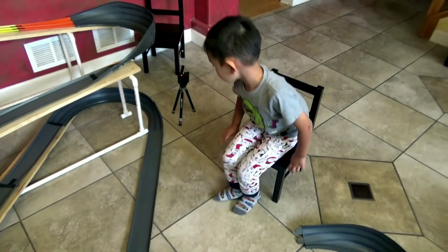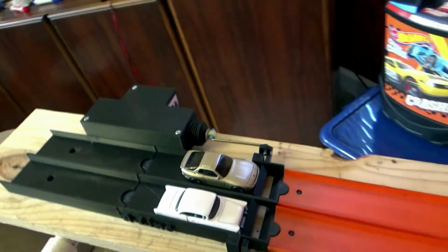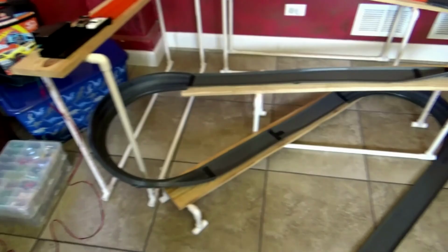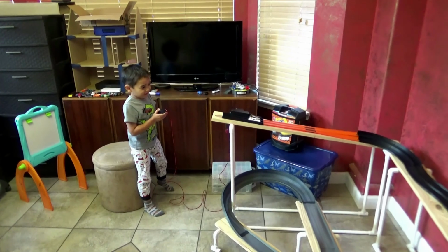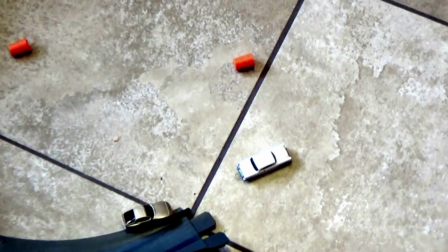All right, buddy, so this is gonna be the final round. Our winners of our first 2 rounds, it's gonna be the 55 Chevy versus the gold Porsche. All right, partner, you're gonna go ahead and work the button. Dad's gonna do his best to focus and get some really good racing going. 3, 2, 1, go! And look at that, Chevy's out to an early lead. Porsche gives him a shove. And the Chevy is the winner. Big surprise. There was some beating and banging going on there.